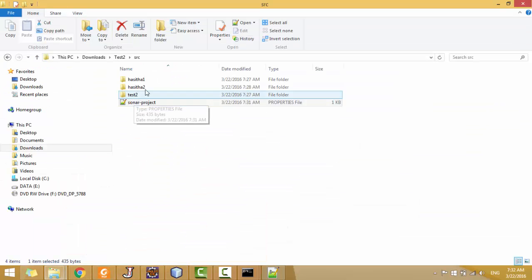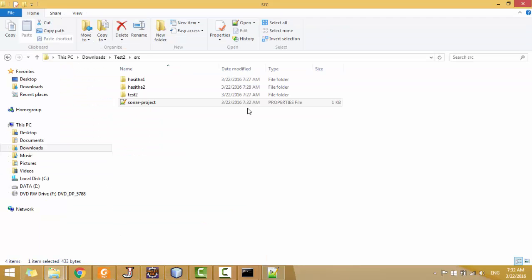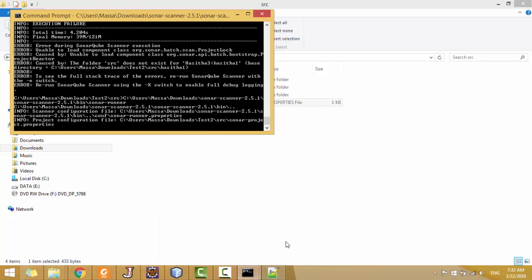Now I am in src folder, right, then it should be a dot, right. Now I think you can have some idea. The Sona source is the relative path according to the properties file. Now again I run my Sona scanner.